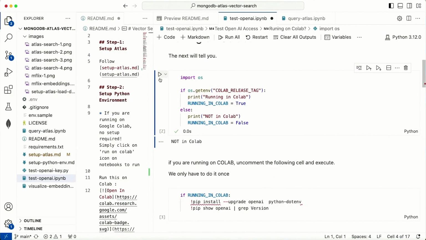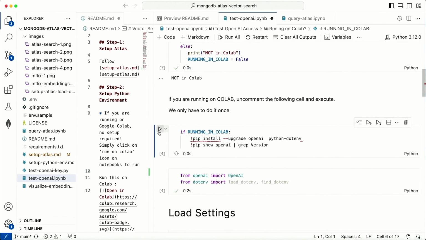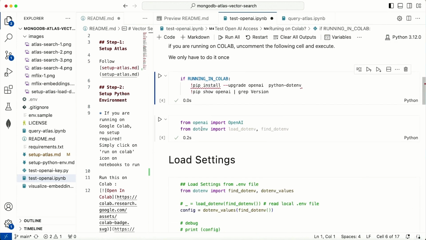And so what I'm going to show you here is with OpenAI, what you're going to want to do is test to make sure you have your connections set up. So here you can see I've got the modules that I need, and I'm going to make sure that they're running. Pretty simple stuff. I'm not using Colab, but I'll just run this to get past this section. Okay, here I've simply imported the OpenAI modules and some other modules that are required.